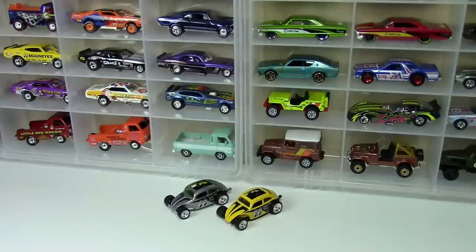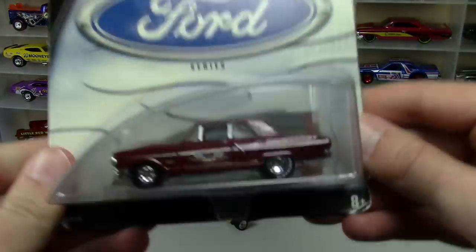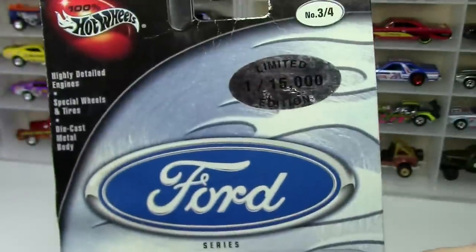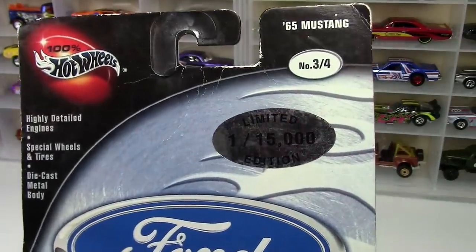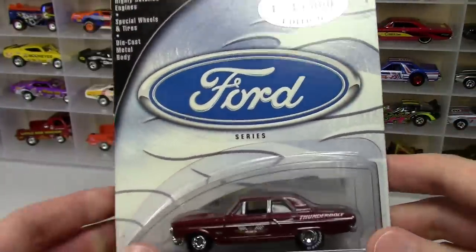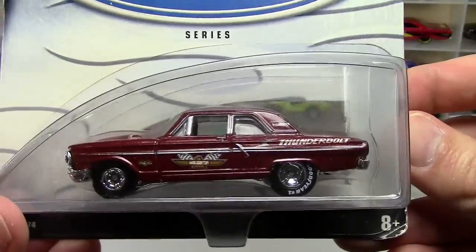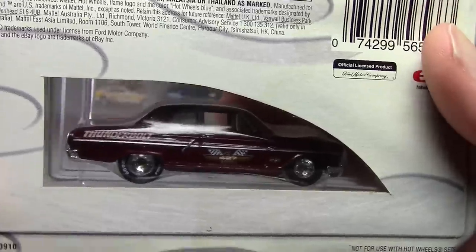And we have just cracked the surface here. Lots of bubble wrap. That's good. Oh, wow. Check out this piece. That's a piece I've been looking for. That's been on my wish list for a while. Thank you, PJ. That's a 100% from the 1 in 15,000 limited editions. You can find lots of these Hot Wheels that are endorsed by Ford or Street Rodder, different magazines, and they're different versions of race cars and such, but that is the Ford Thunderbolt. I've been really wanting this car and just have never pulled the trigger on it.